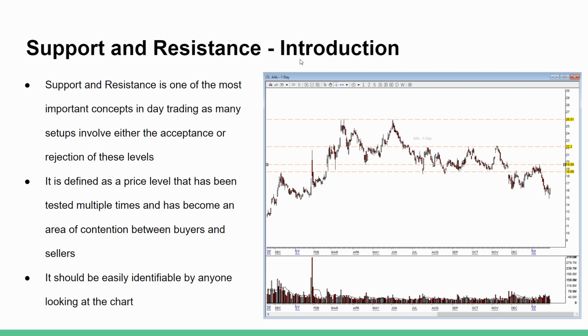The most important thing when thinking about support and resistance lines, and I can't stress this enough, is that they should be easily identifiable by anybody that is looking at the same chart, right? If you're drawing a line that nobody else is drawing, then nobody else is going to be trading off of it, right? These levels work in part because they're a little bit of a self-fulfilling prophecy. And so if you see this area of resistance, chances are millions of other traders are also seeing that area of resistance and they're making trades off of it. So I have got a couple of key concepts on the following slides, but that's just a brief introduction.